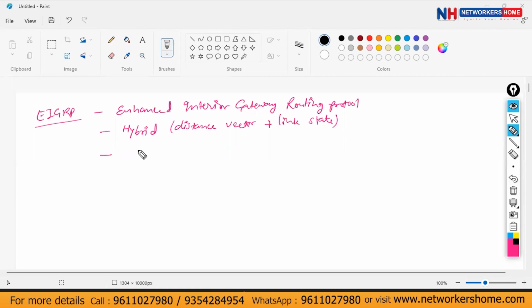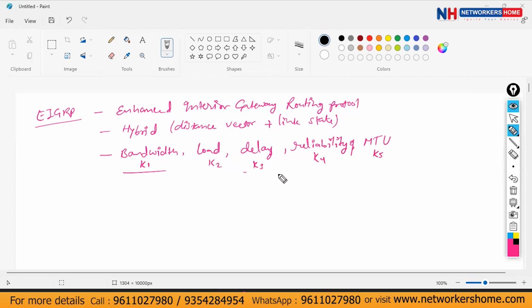Then EIGRP uses certain metrics: bandwidth, load, delay, reliability, and MTU. These are the different metrics, and they are written as K values. Bandwidth is K1, load is K2, delay is K3, reliability is K4, and MTU is K5. By default, EIGRP is using only bandwidth and delay, but you can configure it in such a way that it is going to use all 5. That is up to you.